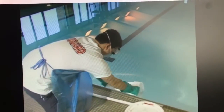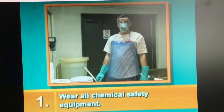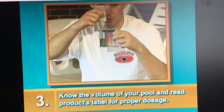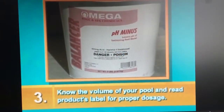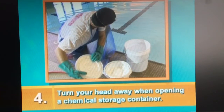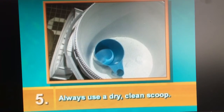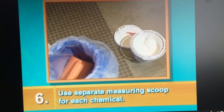When adding any type of chemical to your pool, these basic rules must always be followed. 1. Always wear all chemical safety equipment. 2. Keep all patrons and untrained personnel away from the area. 3. Be sure to take all tests and know the volume of your pool before determining the amount of chemical needed for treatment. Read the label for proper dosage and always check the expiration date. 4. Turn your head away to avoid contact with the initial release of fumes when opening a chemical storage container. 5. Always use a dry, clean scoop when measuring and adding the desired chemical. 6. Each chemical must have its own measuring scoop to avoid cross-chemical contamination.